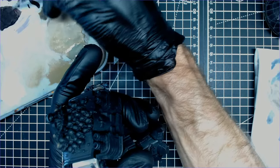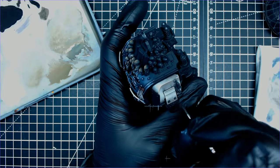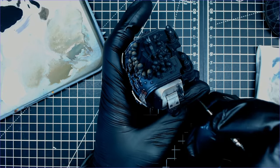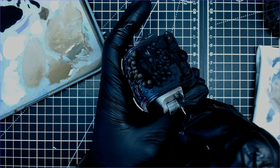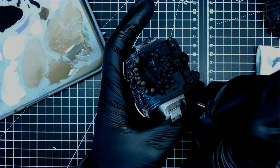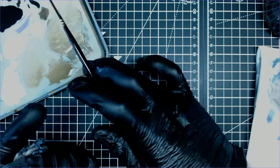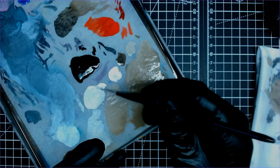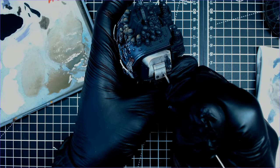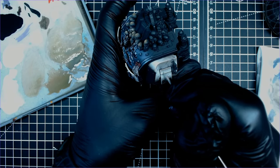So now I'm starting to build up the battle damage. What I'm doing is I'm looking at where textures have naturally formed with all of my stippling and my scratchy lines. And I tend to start off with a darker line. In this case, this is that black and leather brown mix. And I'm just picking out these couple of little lines, just thinking about scratches and battle damage and things like that. And now I'm going back to the ivory, and I'm just very carefully picking out the edge of those dark blacky leather brown lines.